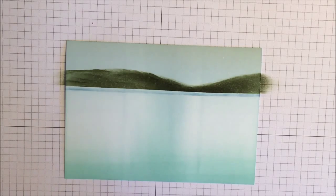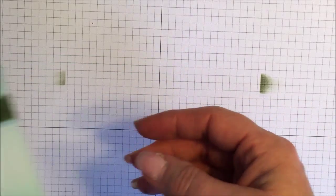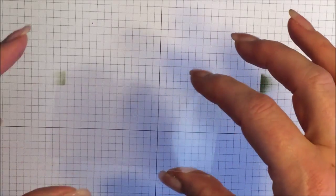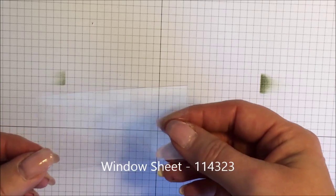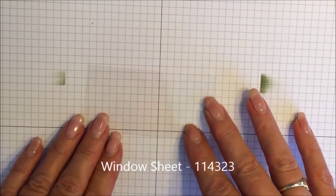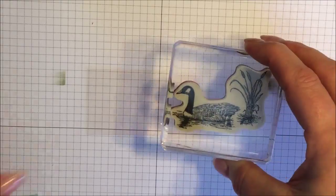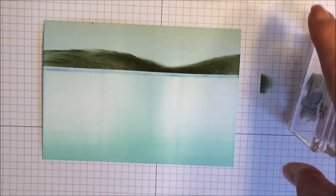Right, now we come to the bit that you actually want to see. We can move this out of the way temporarily. This is a small piece of window sheet I cut from our large window sheets, and I'm going to use this to mirror the image of the goose, hopefully, fingers crossed. Obviously the goose images are actually, I'm silly, I do need that back in. I need to stamp this first.